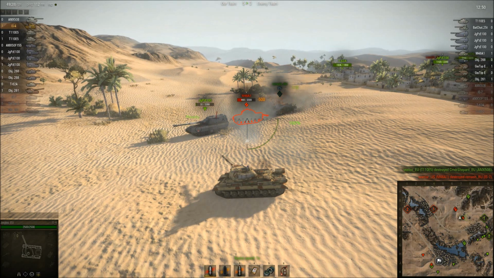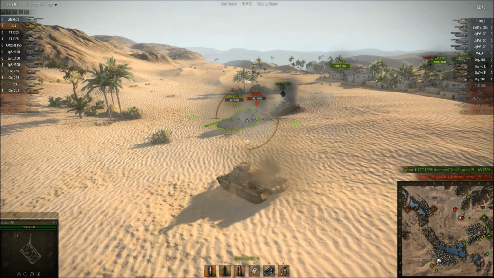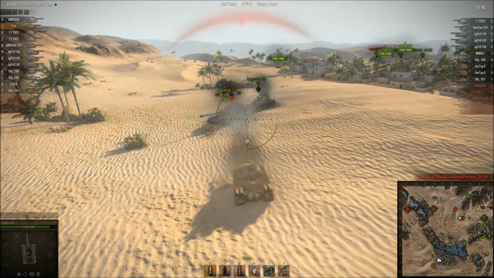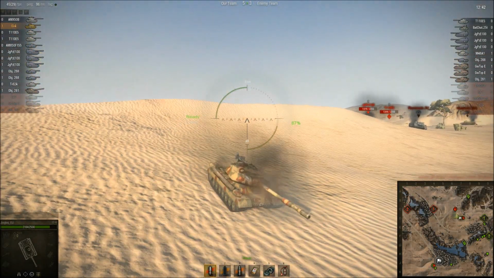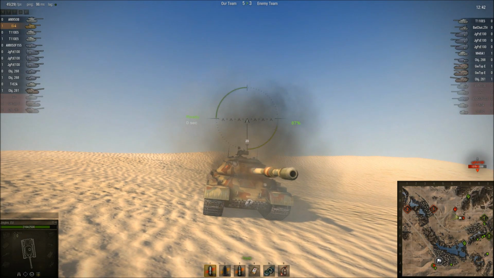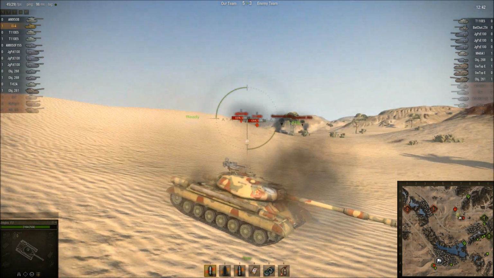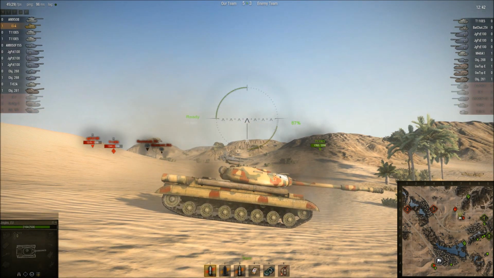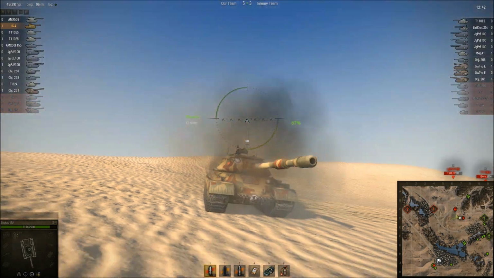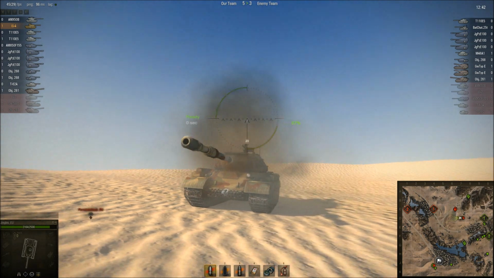Looks like that one went right through. This is a dodgy situation, and there we go. He fired, he hit me, and this time it bounced off the upper glacis. Despite the fact that the rear of the tank is higher off the ground than the front, which is basically flattening the angle of the upper glacis and increasing the angling of the lower glacis.